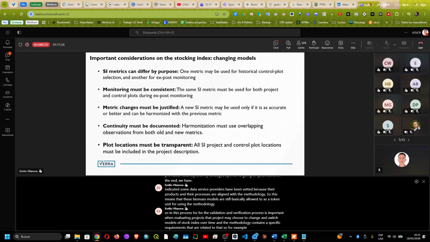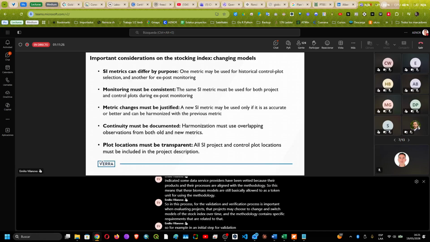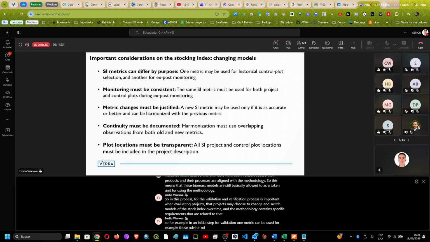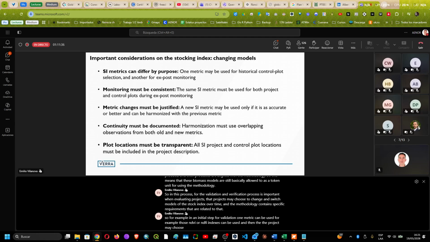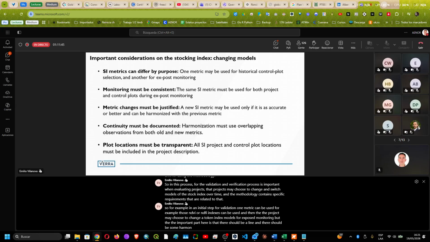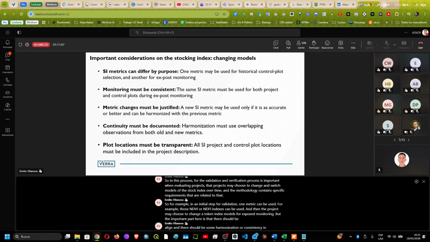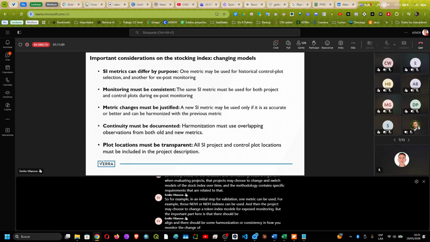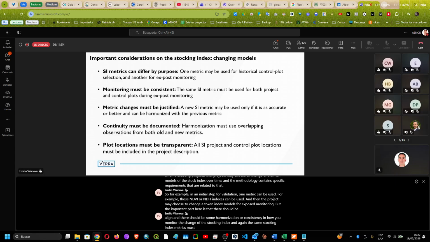For example, in an initial step for validation, one metric can be used, for example those NDVI or NDFI indexes, and then the project may choose to change stocking index models for ex-post monitoring. But the important part here is that there should be some harmonization or consistency in how you monitor the change of the stocking index.